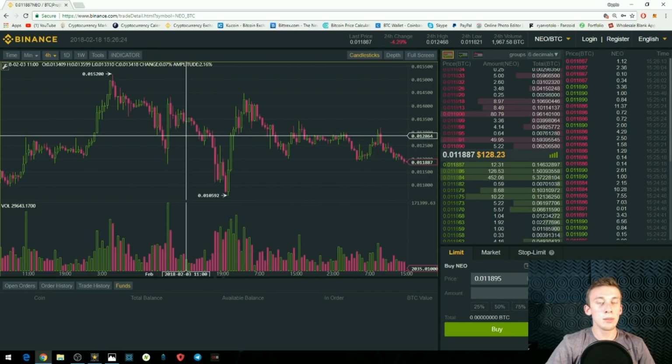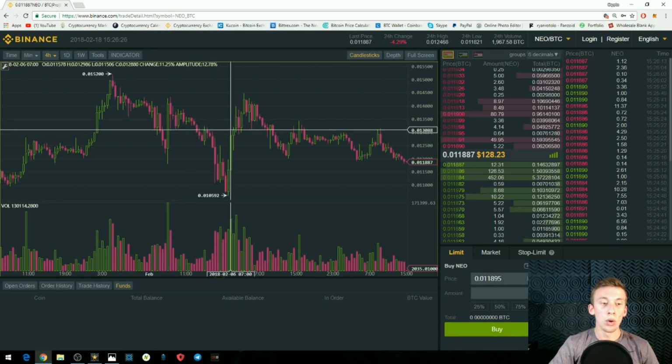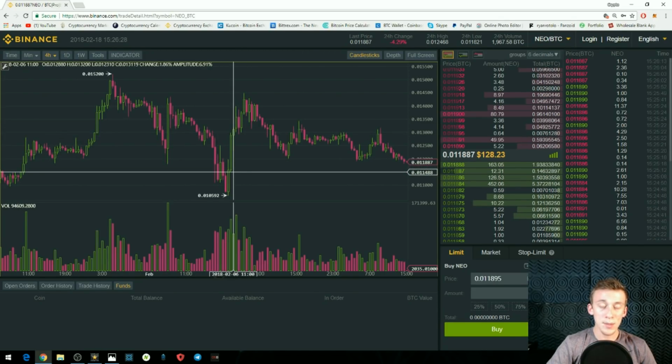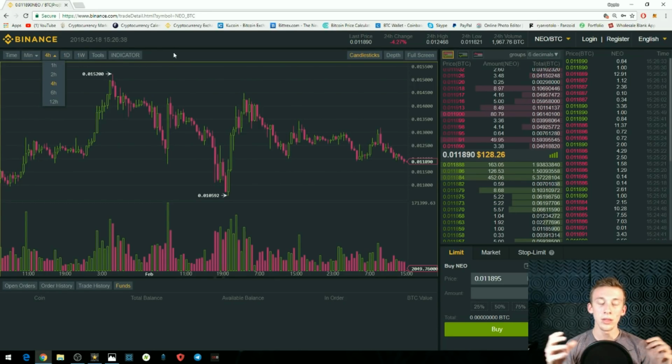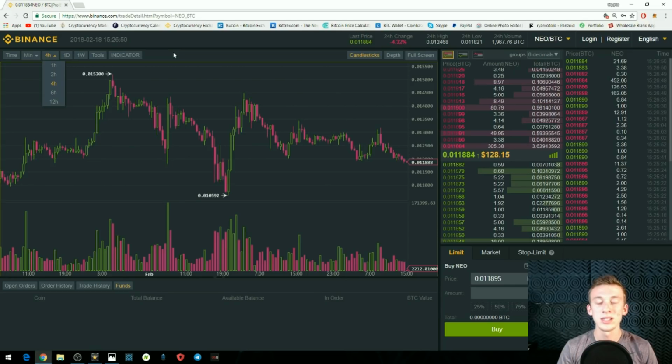What I was talking about earlier is the time period, where each candlestick has its own time and you can change that time. Right up here, you have the different times: the minutes tab, the hour tab, the day tab, and the week tab. The larger the amount of time you want each candlestick to be, the less valuable information you're going to get, and vice versa. The smaller the amount of time, the more valuable information you're going to receive.